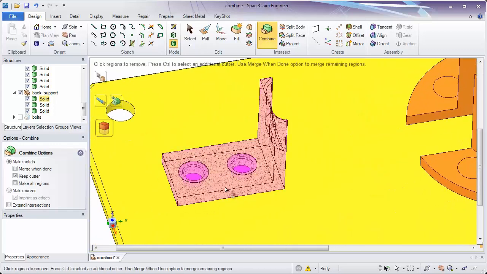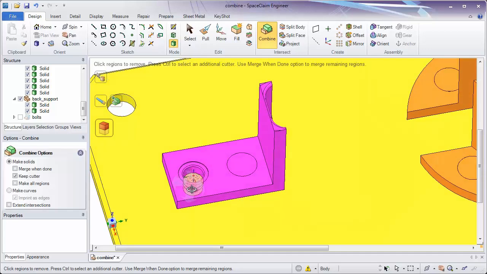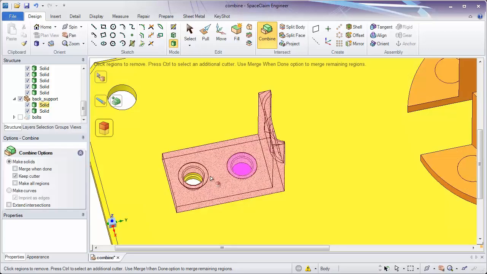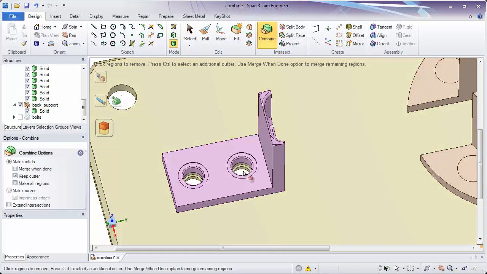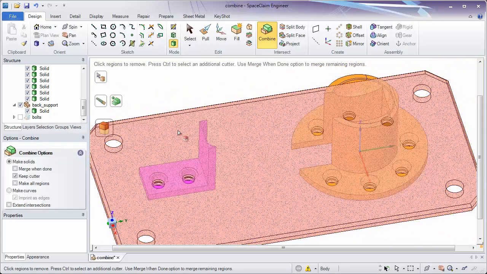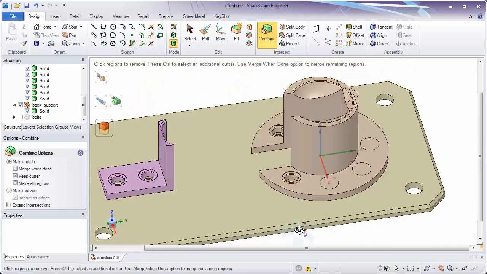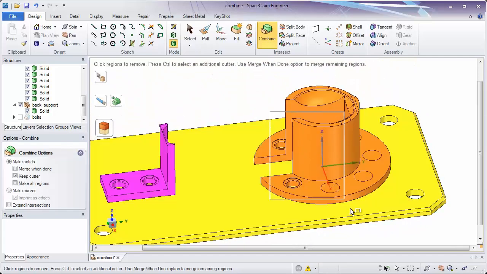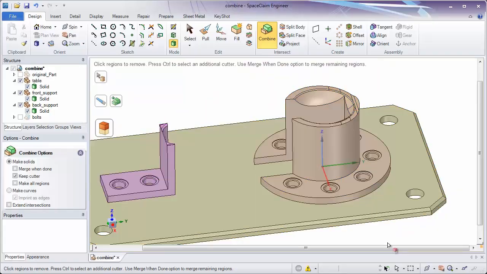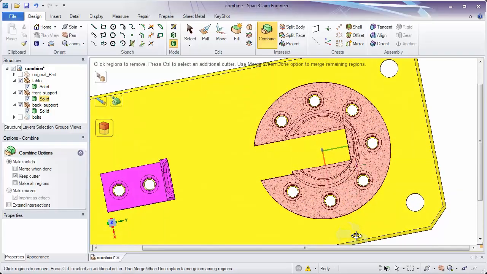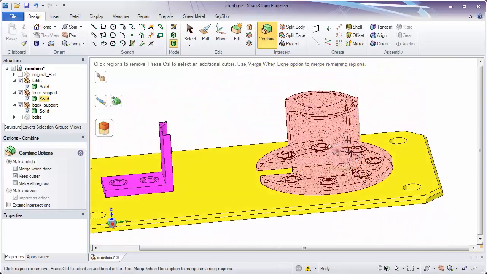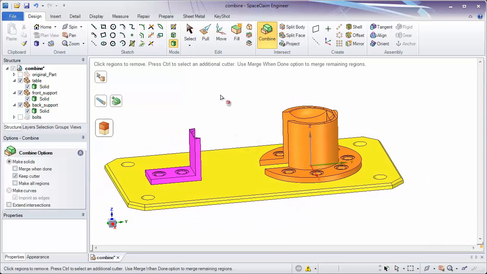Now, to remove these regions, there's two main ways. Click to remove, click to remove, click, click, or we can use Box Select again. Remember, by drawing a box around those solids we want to get rid of, it will remove just those sections. Or I can make a larger box to get rid of all of them. Again, this is a fast way for cutting multiple solids at the same time with multiple cutters.